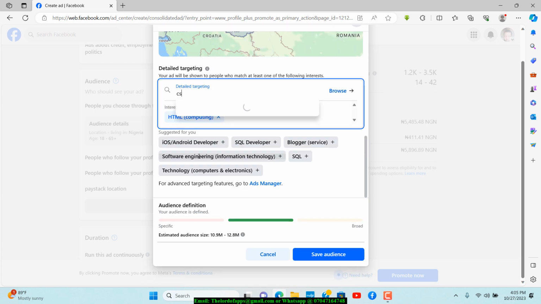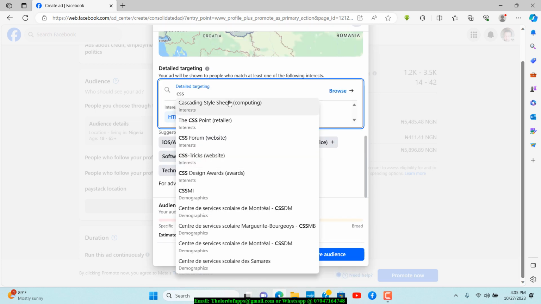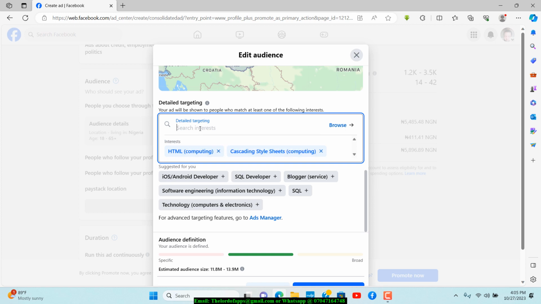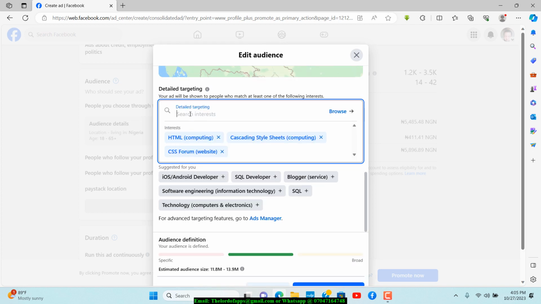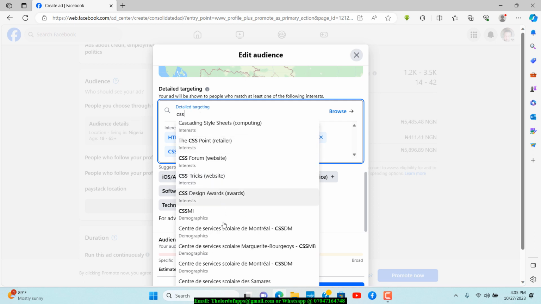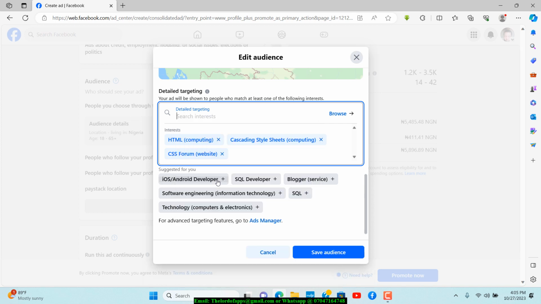I also would like people who are interested in CSS. So right here, I'm going to choose this particular one. The same explanation goes to this particular one. So this is going to be CSS, and there are basically some other things that we could also select under that place, because I can also see something like HTML website forum, all those kind of stuff. So I just want to basically take care of those things. So you should just take your time to do that, and I want to also select this particular one that has interest CSS tricks. I know about that particular website, so people who are interacting with that particular website can also see my ad. All right, so I have done that of the CSS right here.